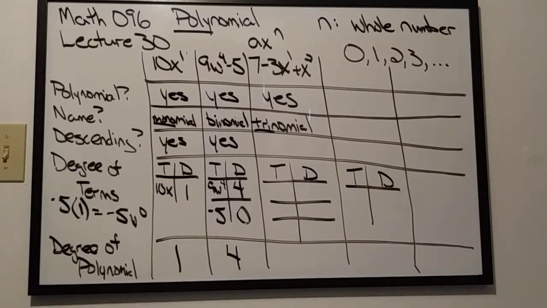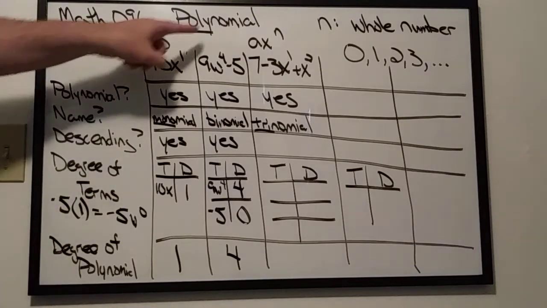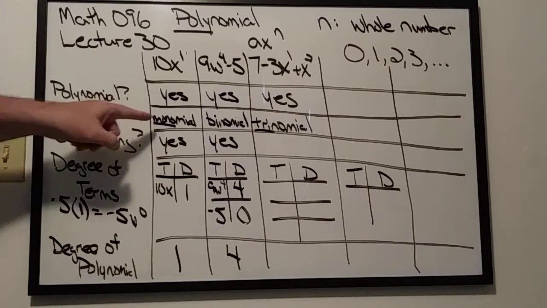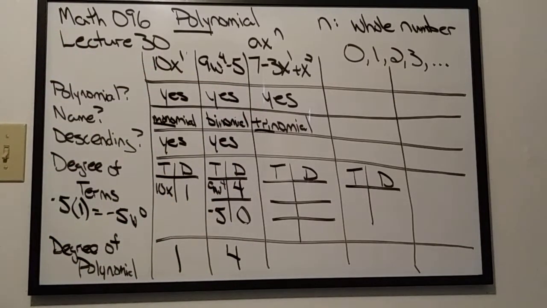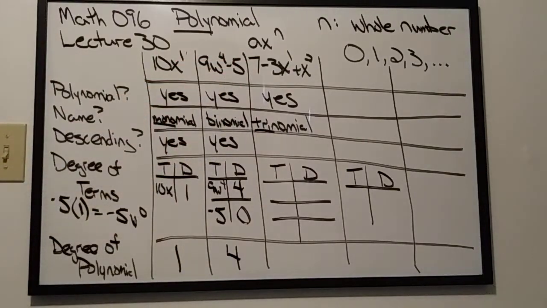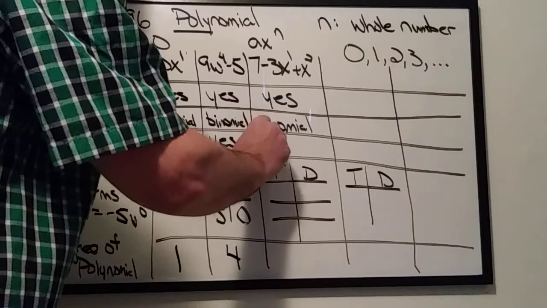Once you get to a 4-termed polynomial or a 5-termed polynomial or a 7-termed polynomial, you simply go to the general word of polynomial. So once again, we only have special names for 1, 2, and 3-termed polynomials. Next, the question is: is this particular polynomial written in descending order? So once again, do we have the highest power of x in our first term? The answer is no on this one. So I'm going to start off by writing no.